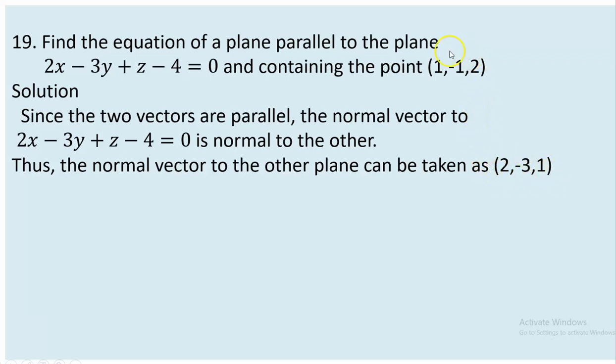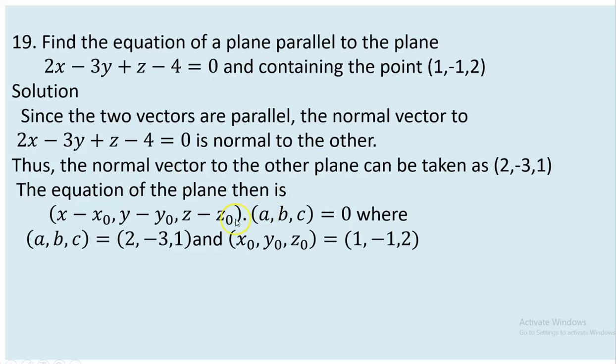And one point lying on the plane is also given. So you are free to have here x naught 1 and y naught -1 and z naught to be 2. So the equation of the plane now can be determined by using this one. This is the standard equation of the plane. So (x - x naught, y - y naught, z - z naught) dotted with (A, B, C) equals 0. So your A, B, C are these values, (2, -3, 1), normal components, and x naught, y naught, z naught are the coordinates of the point lying on the plane, (1, -1, 2). So try to substitute these values here in their corresponding place.